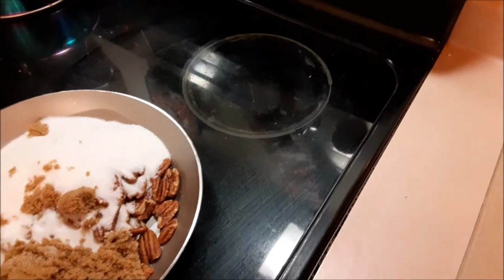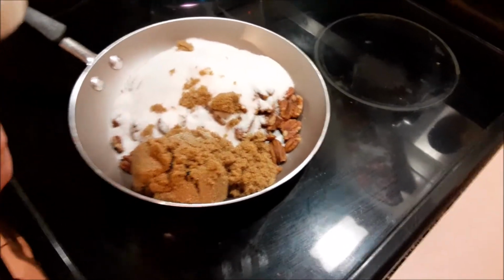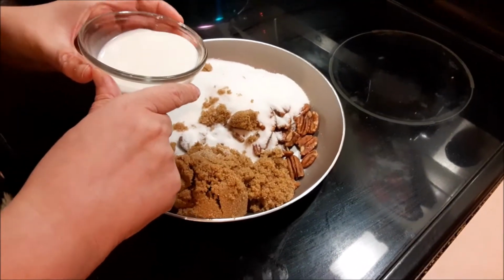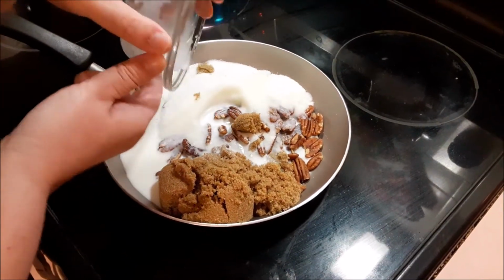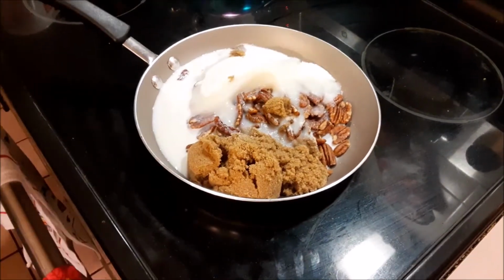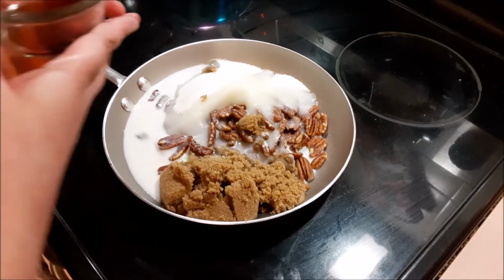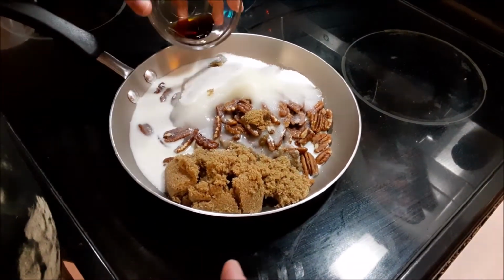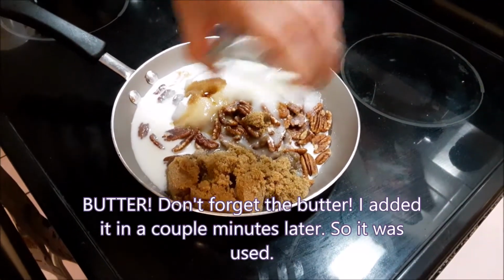You can't put any on the burner, dork. Next is our milk. You're sure you're supposed to be putting this all together? That's what the stuff says. That's awesome, then. And last but not least, our vanilla. Feel free to spray that all over the stove, too.